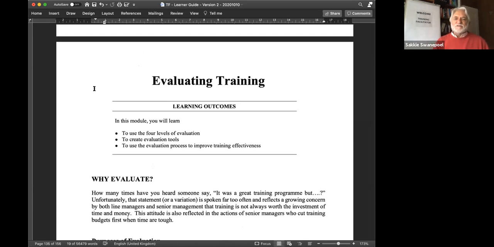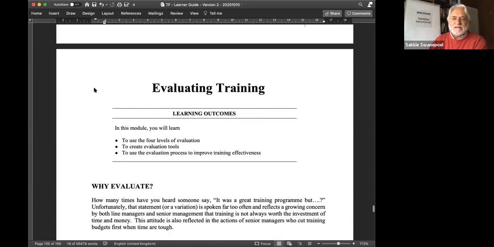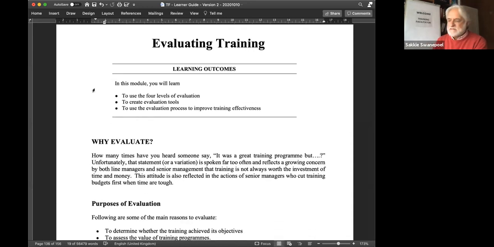All right, I want to briefly discuss evaluation of training. And this is on page 136. When I started during the first session, I mentioned the importance that we also need to understand whether the training actually made a difference. Did it address the original objective that we identified, the need that we identified?